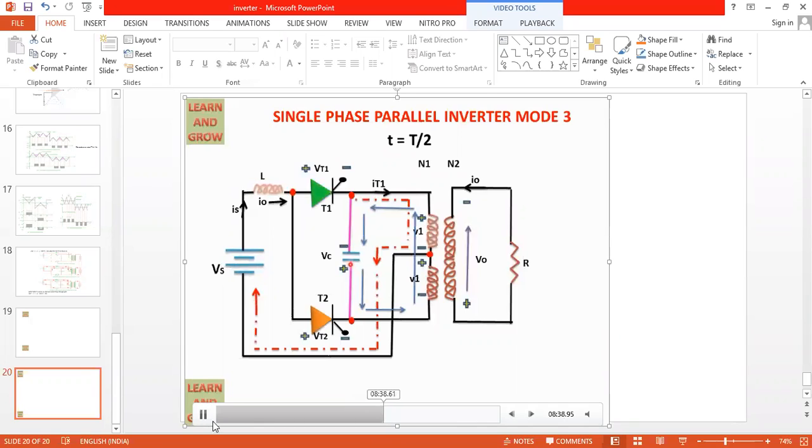Okay, now what is the specialty in mode 4? The capacitor discharges once again. What is the discharging path? From C plus to the lower winding to the common point, and from the common point to the upper winding to C minus. So now the capacitor is discharging with opposite polarity. Current also flows through the load in the opposite direction. So if you see mode 1 and mode 4, the direction of the current flowing through the load is in the opposite direction. Okay.